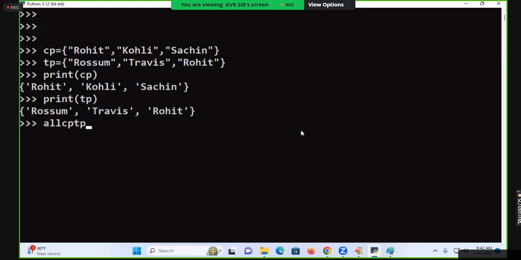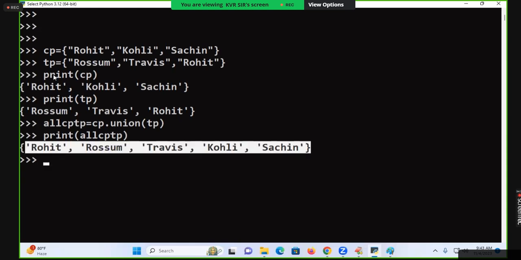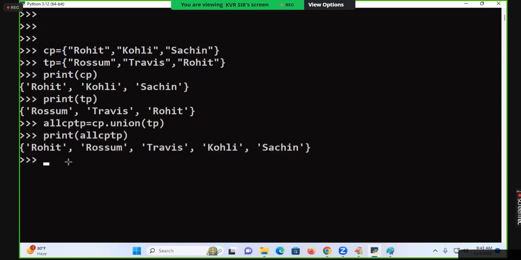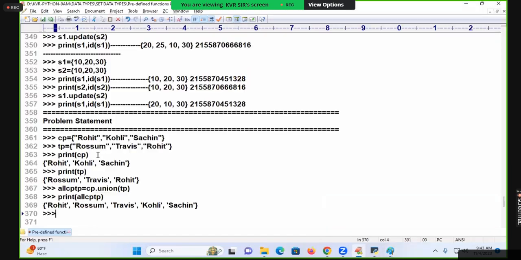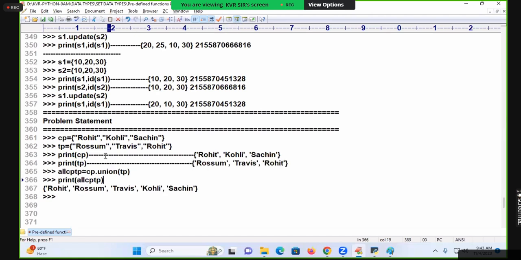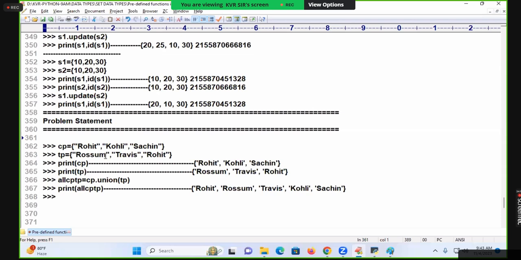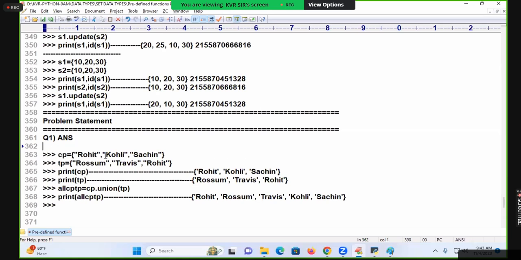All CP, TP is equal to CP dot union of TP. Now print all CP, TP. Is it called a set or not? So all the people are coming here. Which operation is this? Union operation. So this is related to the union operation, and this is the answer for the first question. Already the questions are there with you or not? Question number 1 answer this is.